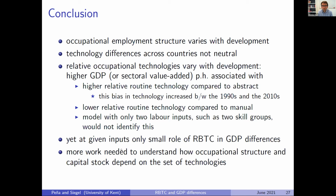Thank you, Christian. Before we move to discussion, there is a quick question in the chat from Yuhan. Christian, do you want to answer quickly now? In your methodology, do you assume an efficient allocation of production factors? Yes, we do. We assume that the representative firm in each country is fulfilling their first order conditions. So there is no misallocation in this account.